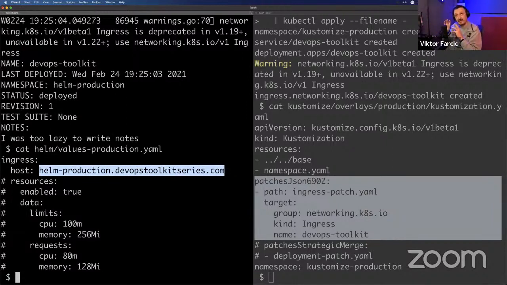But that is in cases where the existing values that are already thought through by the community, in this case of Prometheus, are not what I need. If Prometheus gives you what you need, then Helm is definitely easier because you just change a few values. If it doesn't give you what you need, then Kustomize becomes easier. And you will probably notice that I don't have an answer that applies to all the cases, which one is better. I'm just trying to give you different use cases because I myself use both, and depending on the situation, one or the other.